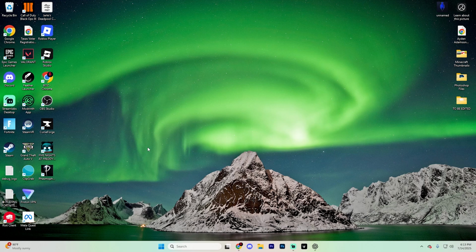Now, if you don't need that info and you just want a cleaner display, there's actually a super simple shortcut to turn this off. You just need to, on your keyboard, press Alt and R at the exact same time, and it's going to turn that off for you. As you can see, it's obviously not doing anything for me just because I don't have that latency even enabled on my computer, but that'll turn that overlay off for you.